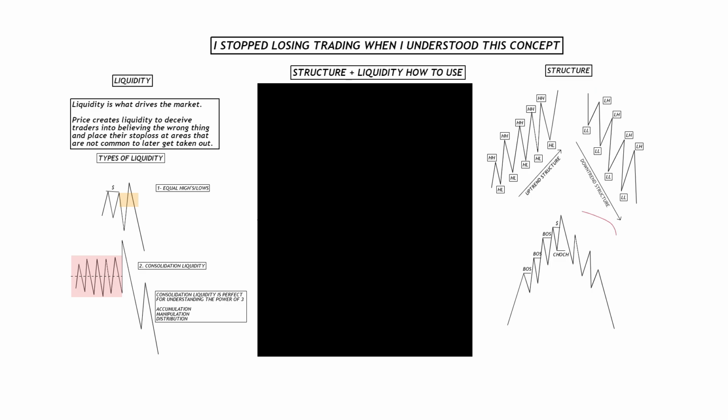For an uptrend, right here is one of our schematics of how it will look. Price will move in an uptrend, creating higher highs and higher lows, giving us consistent breaks of structure to the upside. Then, as you can see, price takes liquidity right here of this old high and purges the old low right here. Price was respecting all these old lows, right? But this old high took liquidity and then gave us a purge of this old low. This is what you call a market structure shift or a change of character, where price was in an uptrend but now wants to go into a downtrend.